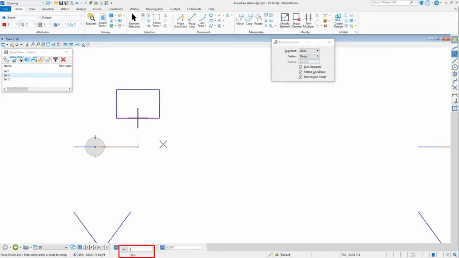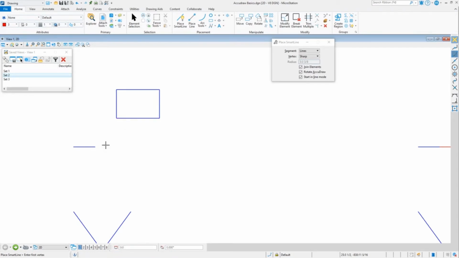Or I could back that off and say times 2. And that would double the length from here to here, would double that length. Or I could back that off and say divide it by 3. So you can do divide, multiply, add, subtraction, and you can also do a formula if you wanted to.